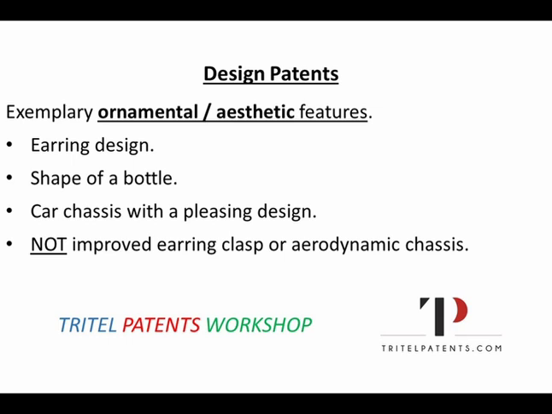Now, what if you have an improved earring clasp that works better, that holds the earring better than the previous ones. That would not be covered by a design patent, because if you're covering the functional aspect of it, that it holds the earring better, that's going to be covered by a utility patent and not by a design patent. So you could, in the case of the earrings that we mentioned, and in many, many other cases, have the same product covered by both the design and the utility patent. That happens all the time.